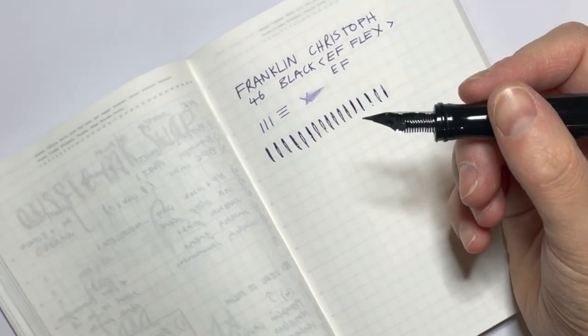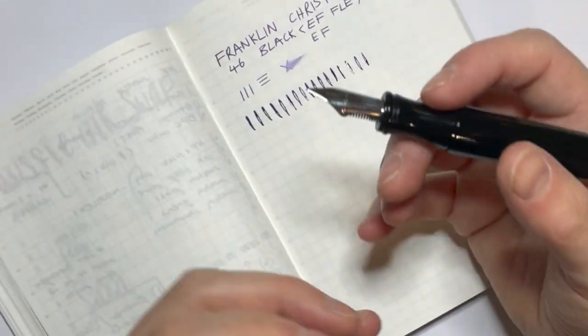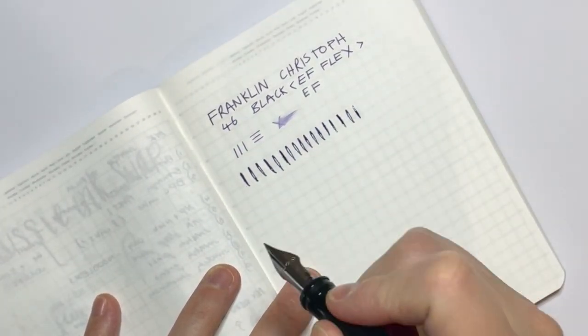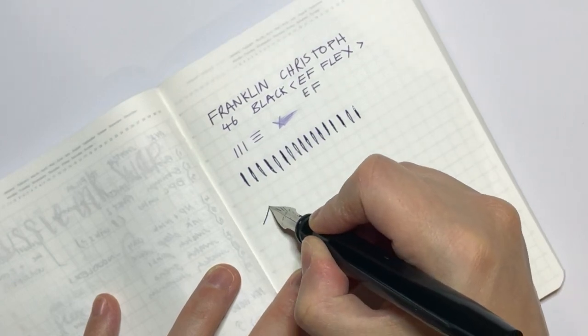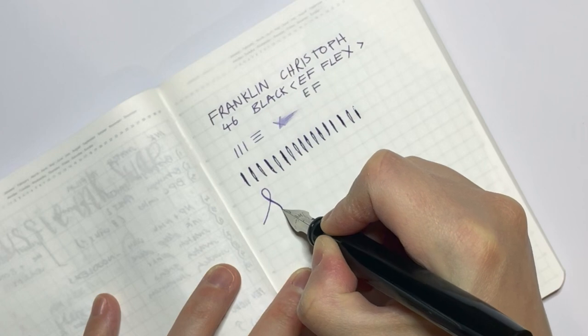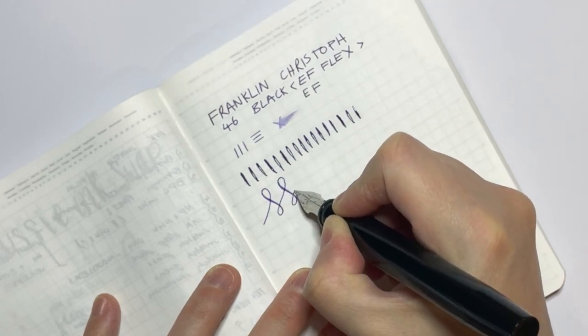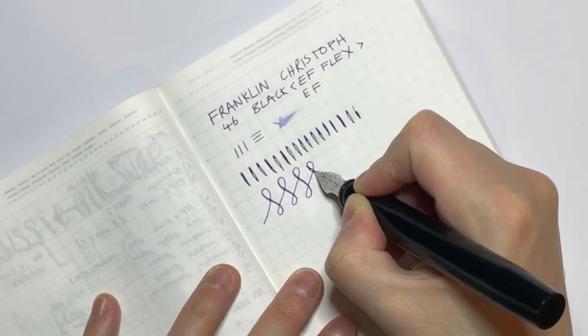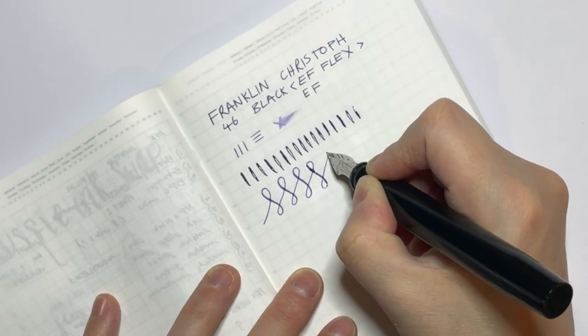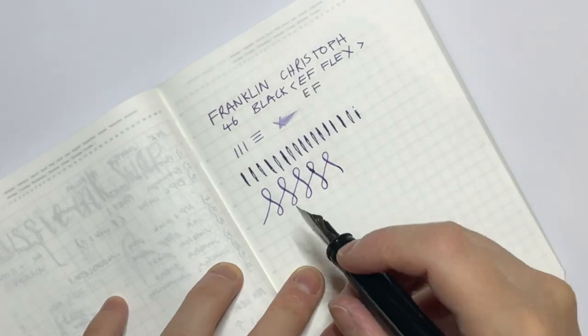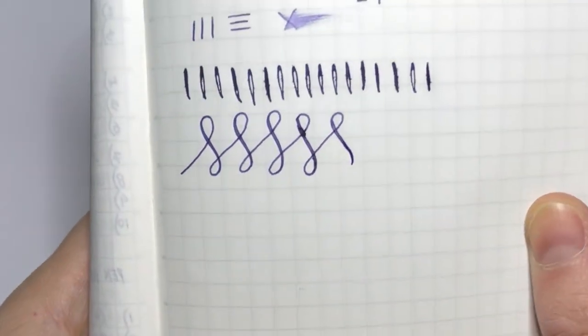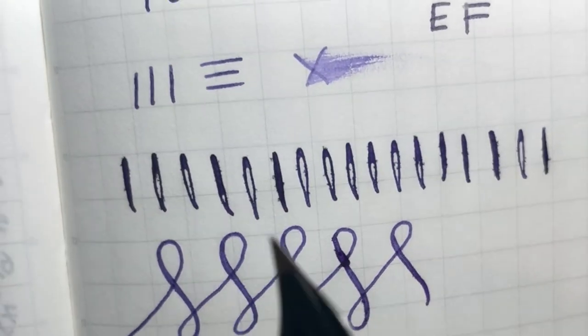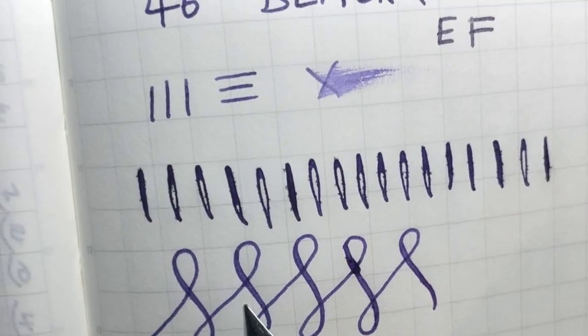So you do get some railroading, but to be honest, I wasn't expecting tons of flex from an extra fine nib. What I kind of like is that it gives a little bit more wetness and that it can give a little bit more character, is probably how I think about it. And please excuse the feathering—that is because it's a Stalogy, that's not the pen. So this is going not as crazy with my pressure and riding slower, and you can see that you do—it went a bit too much there—you do get some line variation.